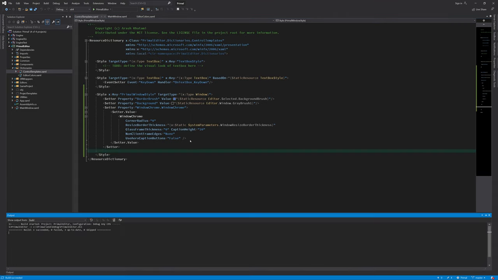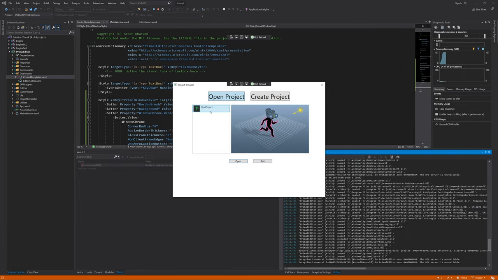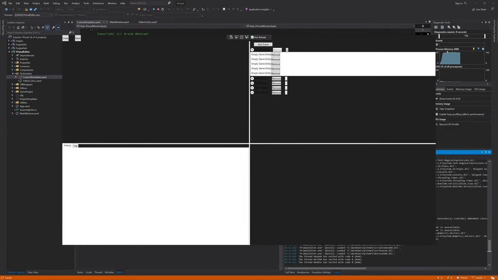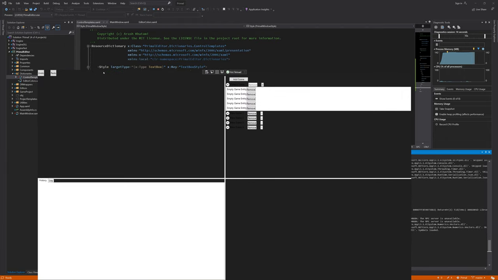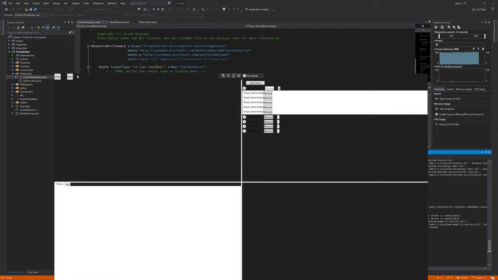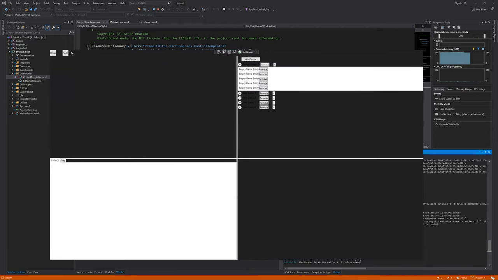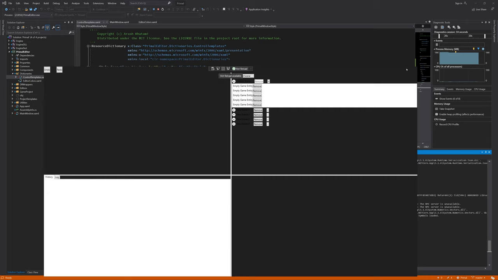So right now, if I would open a window or start the application. Now, indeed, our title bar is gone. I can still grab the top of the window and move it. But now the client area with our controls and everything overlaps with the title bar, basically, or the caption area. So I'm going to separate those. So we have a clear, distinct title bar with three buttons here to close it and maximize and minimize it, and the rest of our user interface.